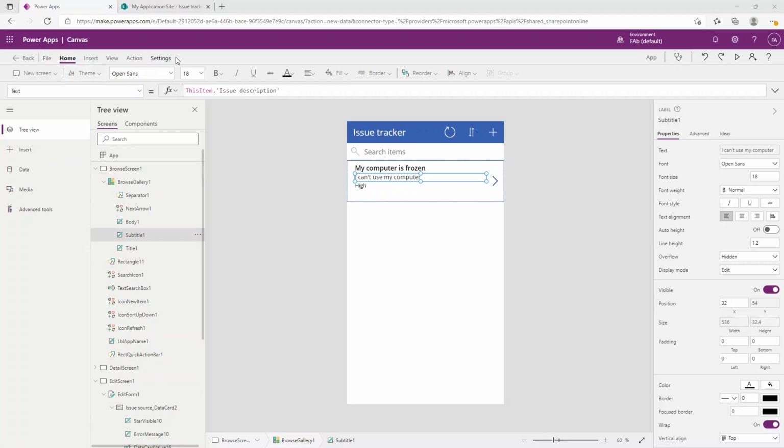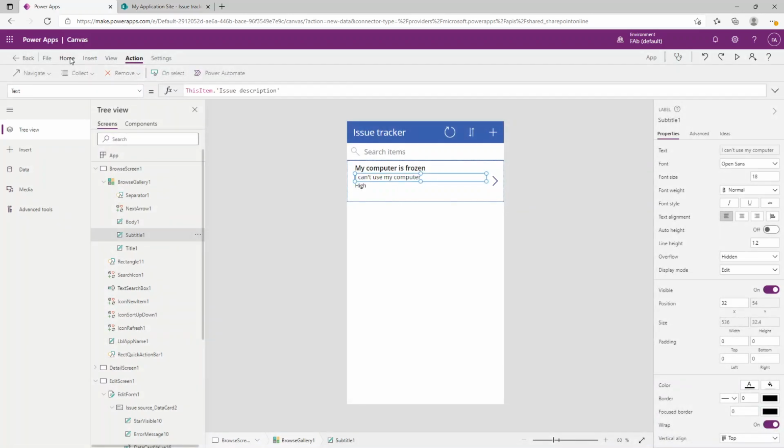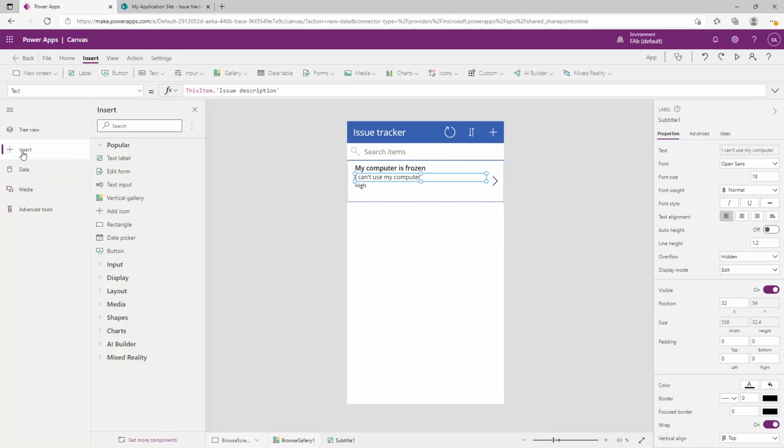You've also got a ribbon across the top here that's very familiar if you use any Office app. You've got a file menu, you've got an insert menu, which has all the different things that you can insert into here. You've got the view menu, action, data. So you've got all the different menus that change the ribbon across the top here. Insert allows you to insert all these different types of components, these types of controls, into your app. You can also insert by clicking on the insert over here. So here's all the different types of things you can insert. You can insert from the menu or from the burger menu on the left over here.